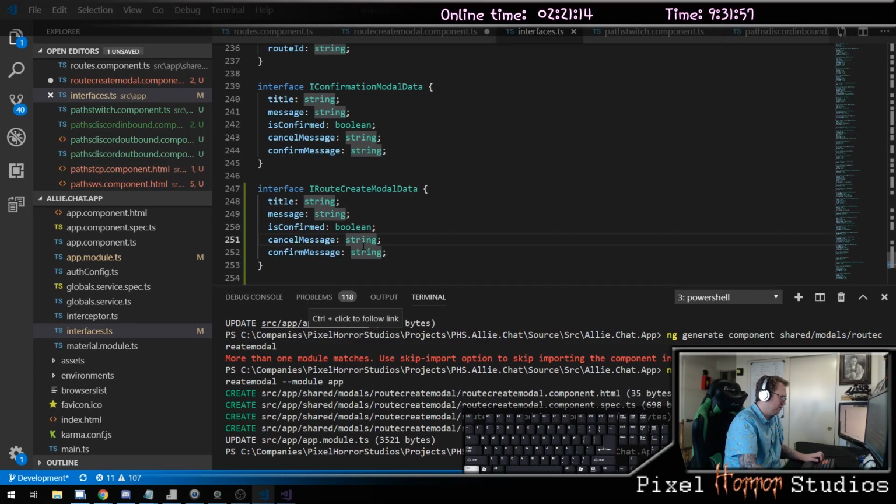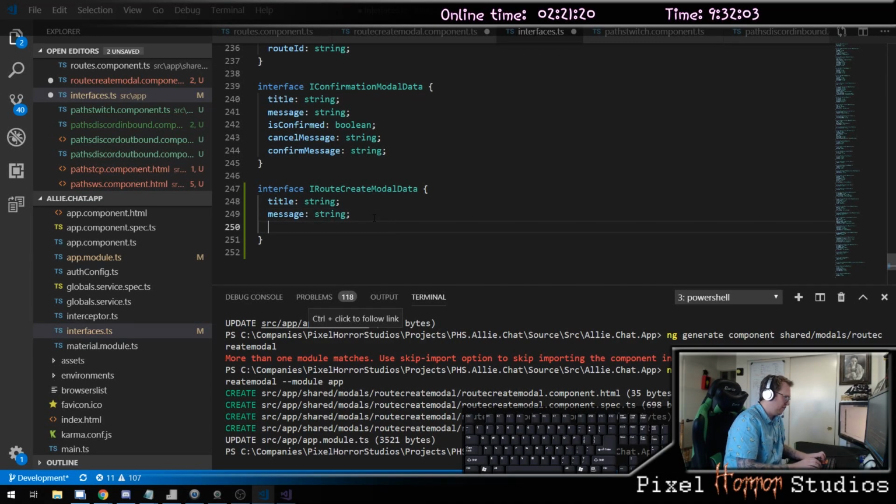These two are wrong. I'll have a title. It'll have a message. It's going to have a route type, which is a number, and it's going to have a bot ID, which is a string.